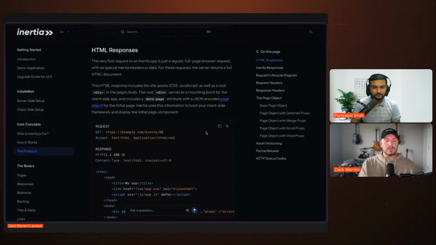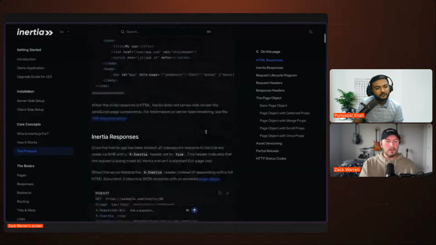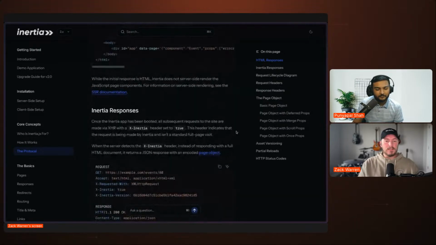The root div serves as a mounting point for the client-side app and includes a data-page attribute with a JSON-encoded page object. For the initial page, Inertia uses this information to boot your client-side framework and display the initial page component. While the initial response is HTML, Inertia does not server-side render the JavaScript page components. For information on server-side rendering, see the SSR documentation.